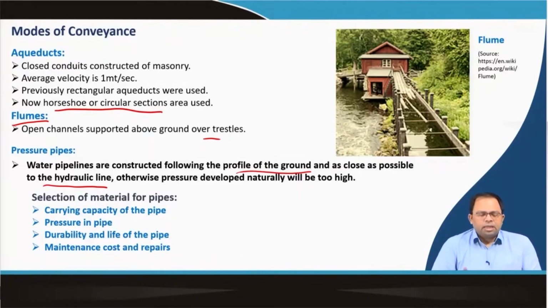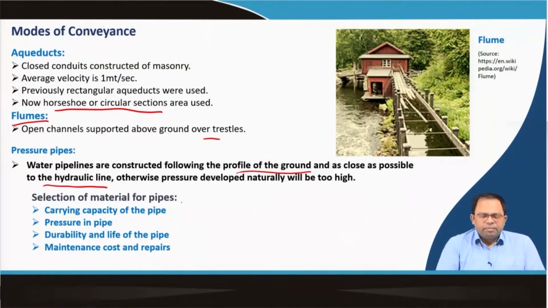So, we need to be as aligned as possible with the hydraulic line, or we can say along the ground level as well. This is how pressure pipes are designed, but again, these are pressure pipes, so we can obviously take them below ground or above ground. It does not matter as long as we can provide adequate pressure to transport the water.